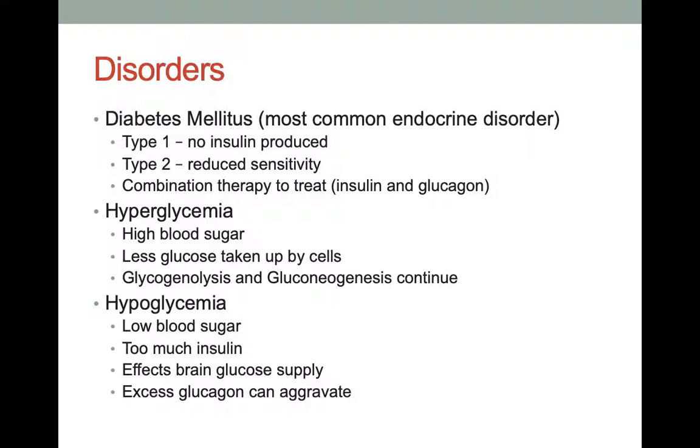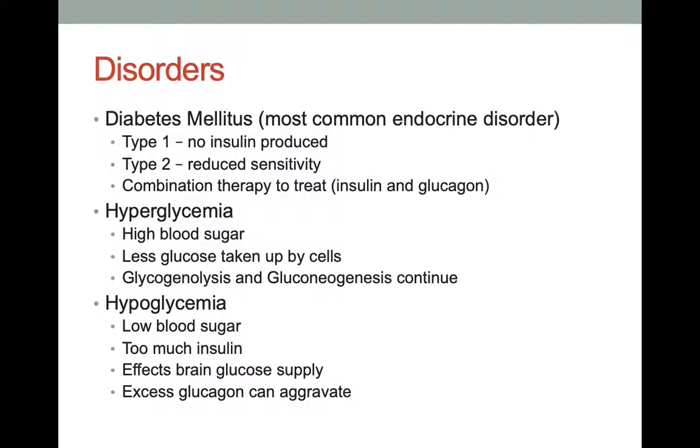With diabetes mellitus, sorry, I want to go back to that. Some of the new research out there shows that instead of just treating with insulin, combination therapy with both insulin and glucagon is showing some promise in having better control over maintaining the blood glucose levels in the range we want it to be.